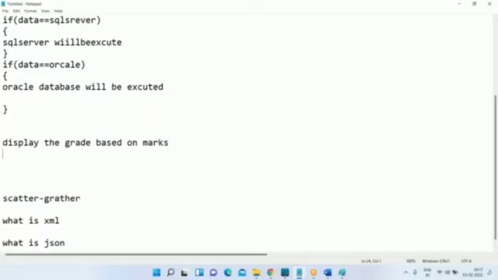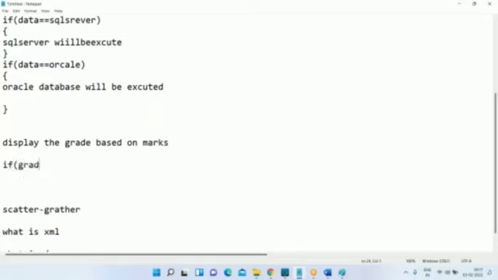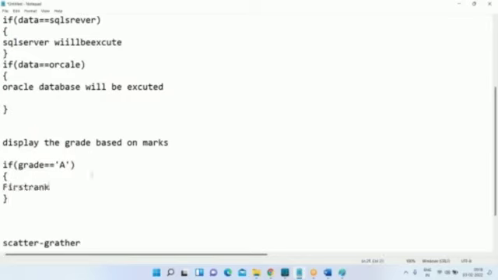Marks, how will they look now? For example, if grade equals A, grade A equals first rank, am I right? If grade equals B, second rank.